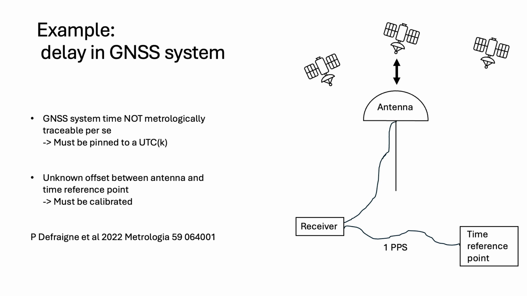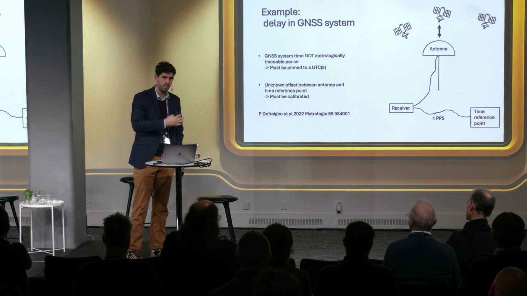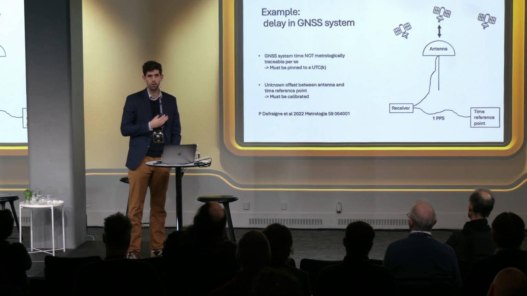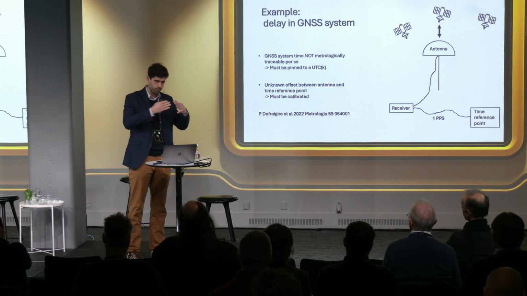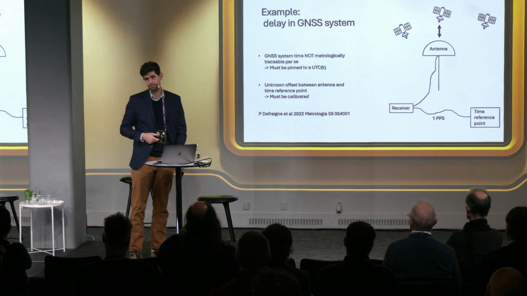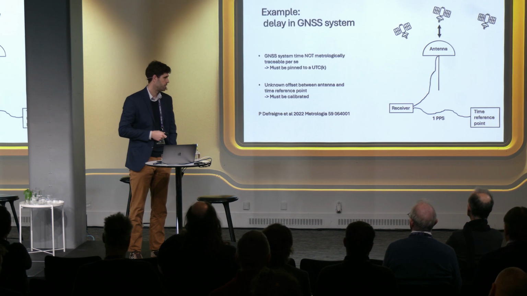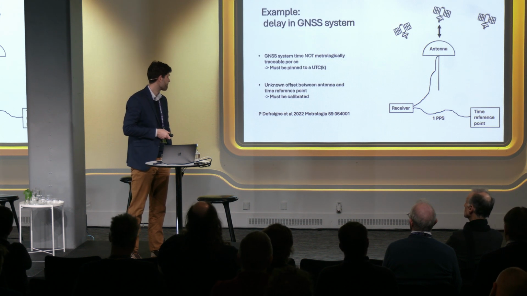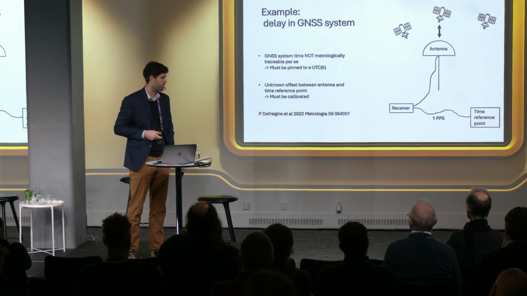That you can do by a common view measurement, basically to a UTC(k) laboratory like us. We look at the satellites, we determine how much their clocks deviate from UTC(SP), and then the user looks at the satellites and determines how much their clocks deviate from the GNSS system time. Then we can take the difference and you know how much the user time deviates from a UTC(k) scale, and then how much it deviates from UTC(SP). That's the first.